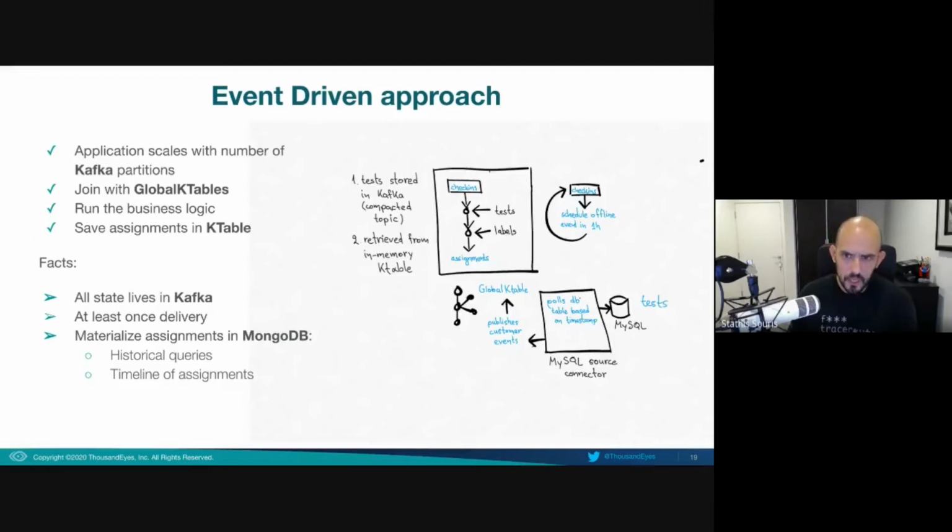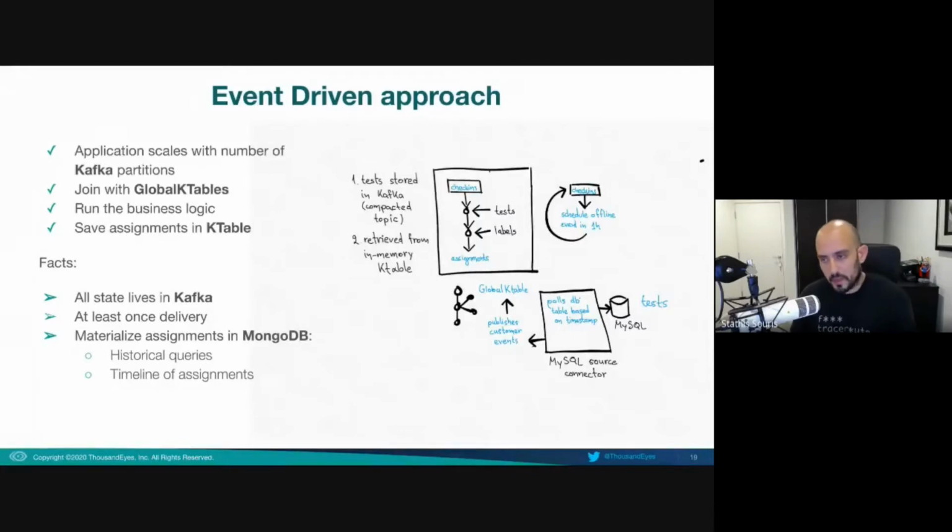I mentioned before that we had this application state or customer state that we needed to fetch inside the batch job, but in the Kafka Streams application, this is done in a different way. By polling that state and putting it into Kafka, we are able to create what Kafka Streams calls global KTables. And those global KTables can live in all Kafka Streams instances. So whenever a check-in arrives from the agent, we're able to accumulate that state by joining the state of the customer, which is the tests or whatever else is needed to take a decision for scheduling. Then we run that logic, and then we emit and save into Kafka the list of assignments.